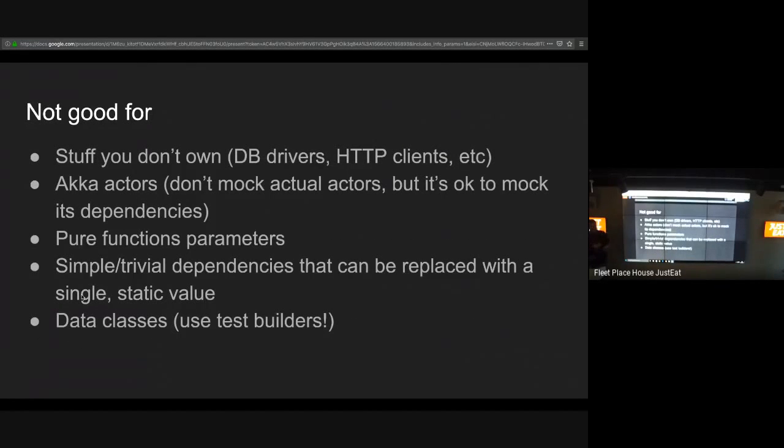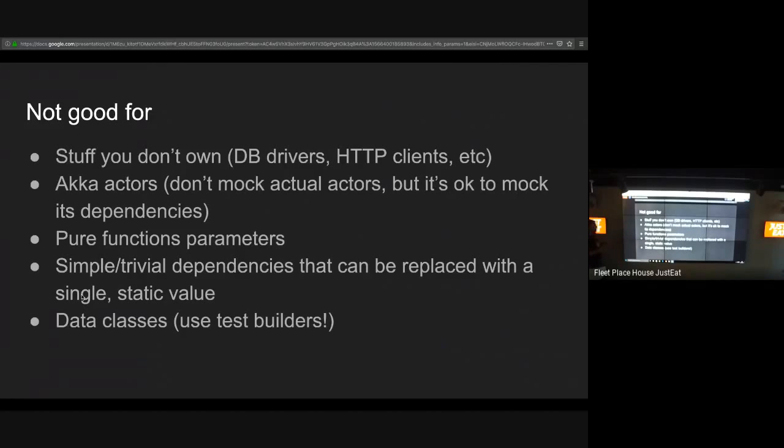And yeah, as with anything, there are places where you shouldn't be using it, please. The good practice is to never mock library stuff. Notice that I was mocking my trait that represents an HTTP client. I wasn't mocking Akka HTTP or whatever HTTP framework you like to use, because usually the DSLs are not really nice for mocking.